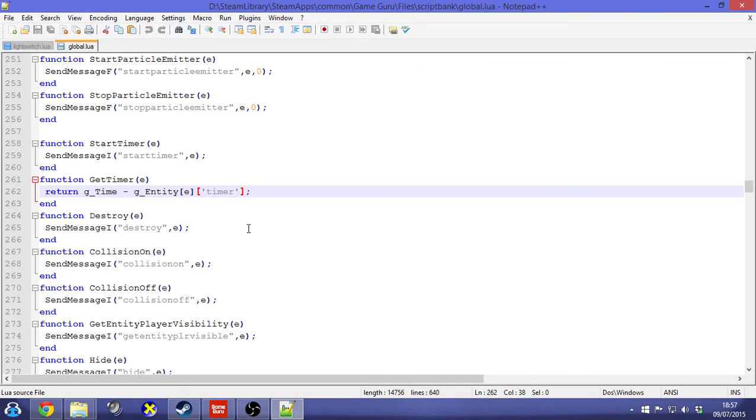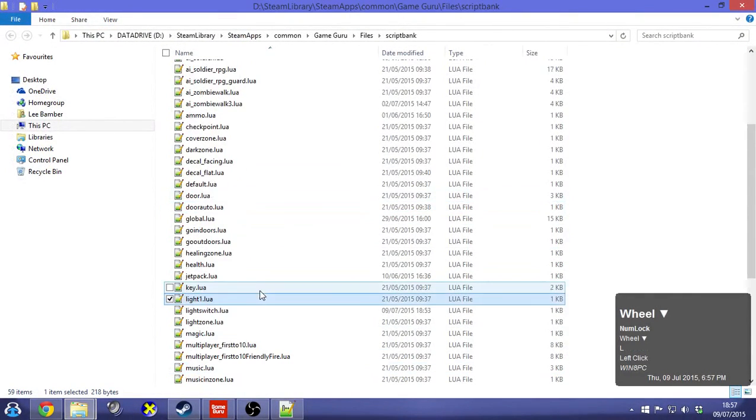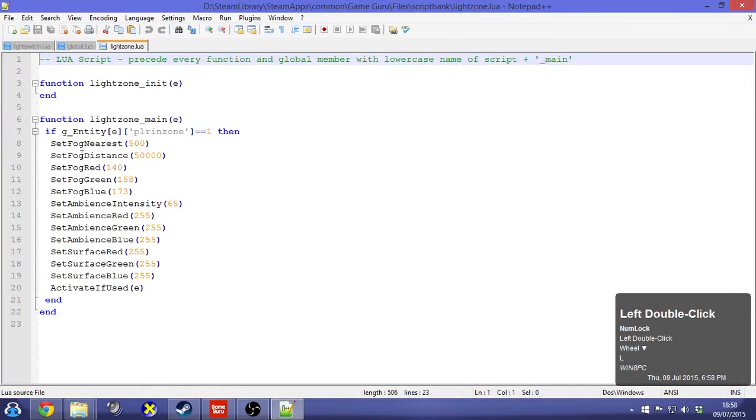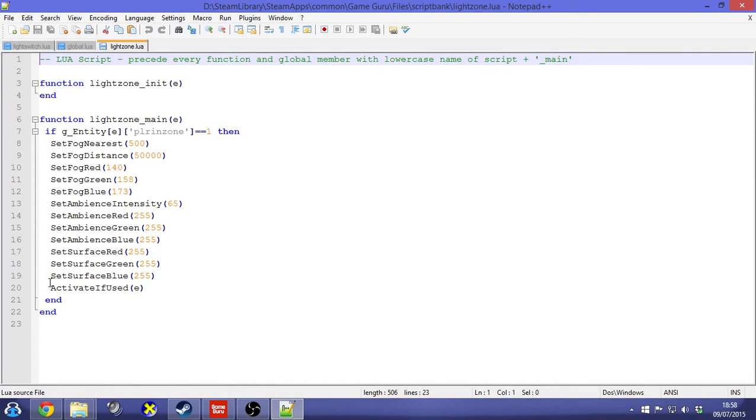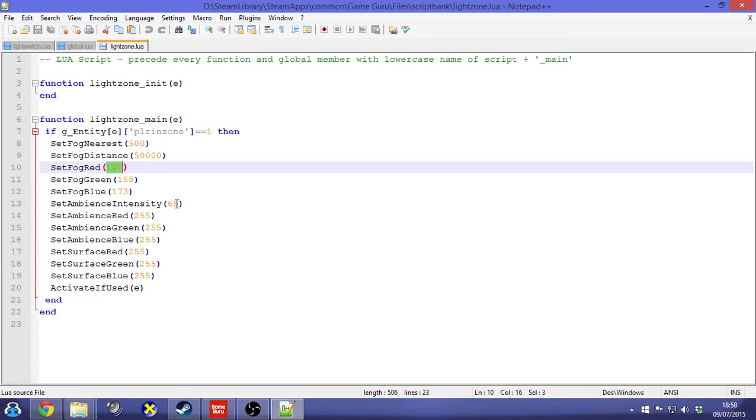We've added extra commands. I'll just show you one really quick. I know we're running out of time, but I've got time to show you this. It's called light zone.lua. Look at these really cool commands. You can actually set the ambience and the surface intensities and fog. So you could actually, in Lua, gradually fade out the game so it becomes dark, and then fade it in so it becomes light. And you have full control of that. Instead of these literal values, you can put a variable and then increase that variable over time. So you could actually create your own day-night cycles if you wanted to. But again, you need to do a bit of scripting for that.